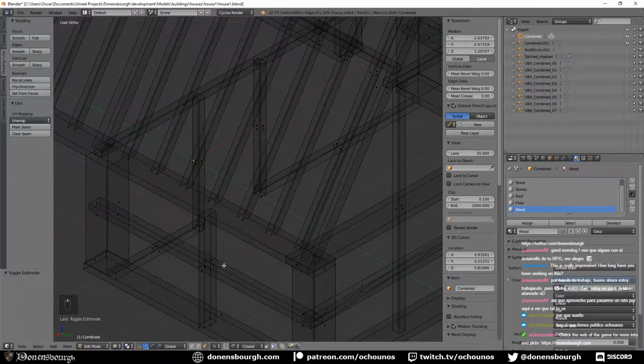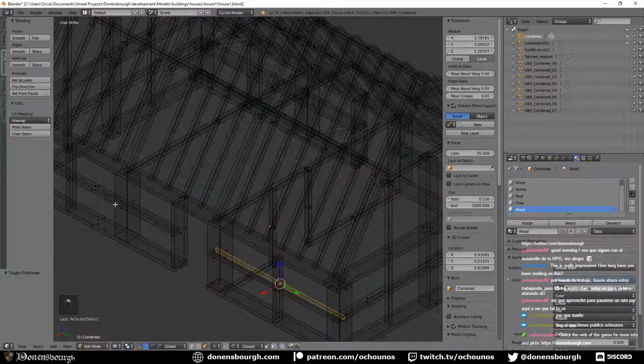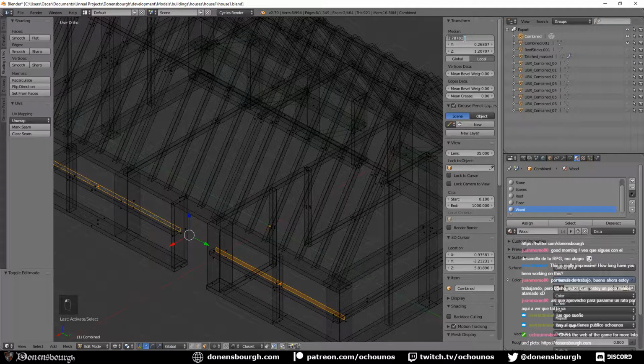Probably in that case it is the same for this face, this one and this one. But what I need to do is just plus, and I hope it's just working.